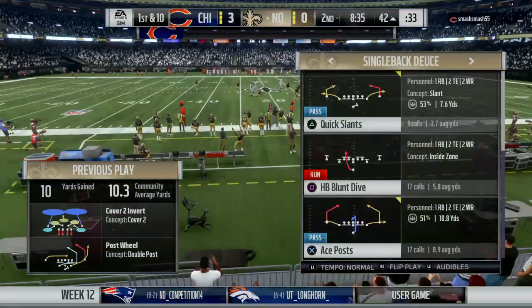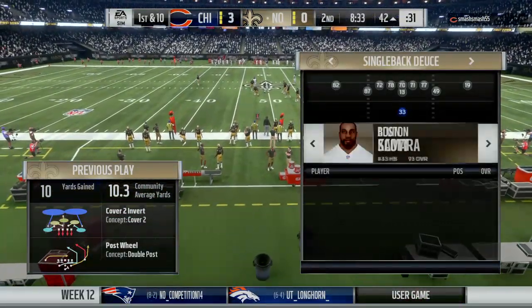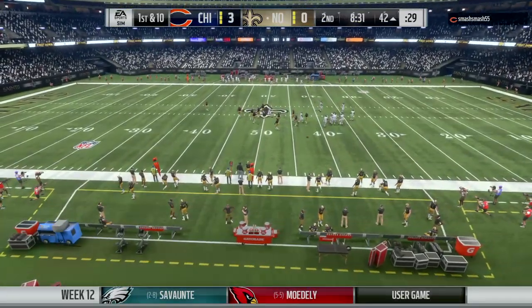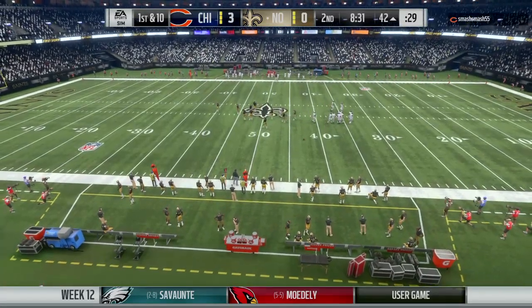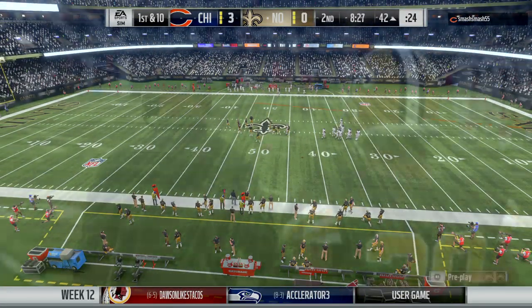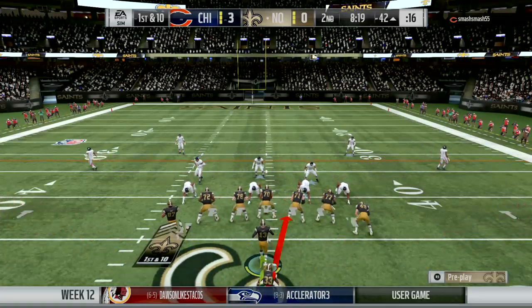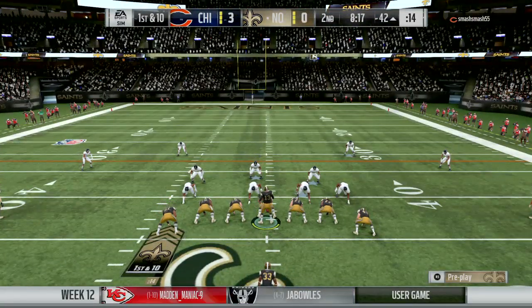Got to say, I was a little surprised to see him, Charles, come out in the shotgun on 3rd and less than a yard. Yeah, but the way the NFL is nowadays, we hardly ever see anyone really run for it on short yardage, so they're going to throw the football more times than not. That was a nice, easy rhythm throw right there, and they pick up the first down. This offense finding its legs now.